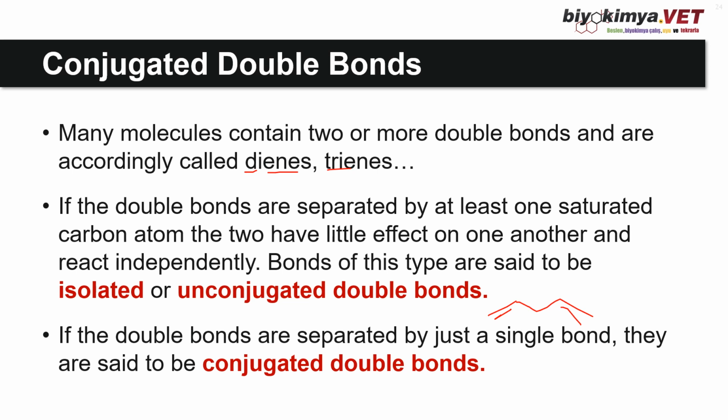If the double bonds are separated by just a single bond, they are said to be conjugated double bonds. And here the pattern: double bond, single bond, double bond, single bond, double bond, single bond. So this is the pattern: single, double, single, double. And conjugated dienes mean carbons having two carbon-carbon double bonds, double bond, single bond, double bond. At the end there are the two double bonds, and it's conjugated. And the factor that determines their properties is the delocalization of charge, for resonance and hybridization energy.